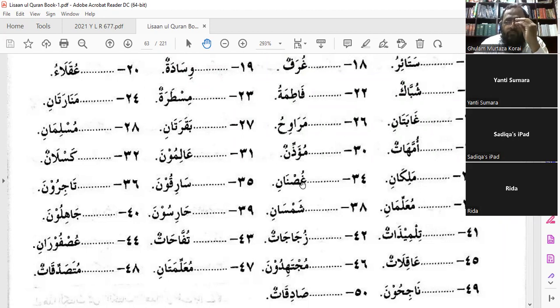Sorry, before we go, just to recap one of the concepts that you went through. Are we right in saying that a ghair munsarif that is modified by the article al can take a kasra? Yes. Right, okay. I will also share some exercise on that, inshallah, in the group. When alif lam comes before any noun that is ghair munsarif, then it takes kasra. I'll share some examples.